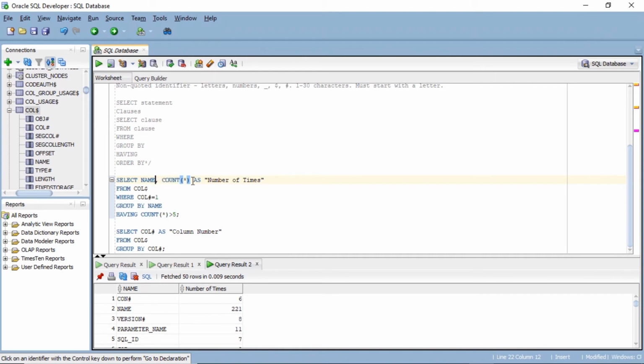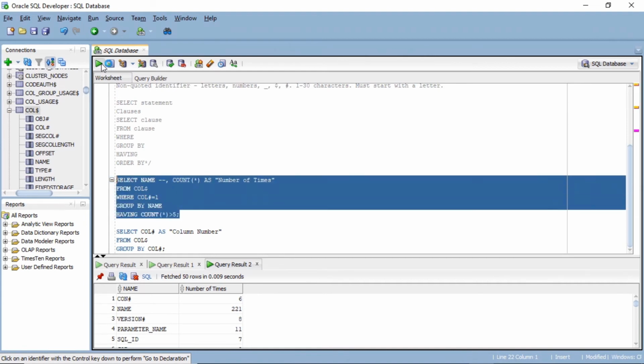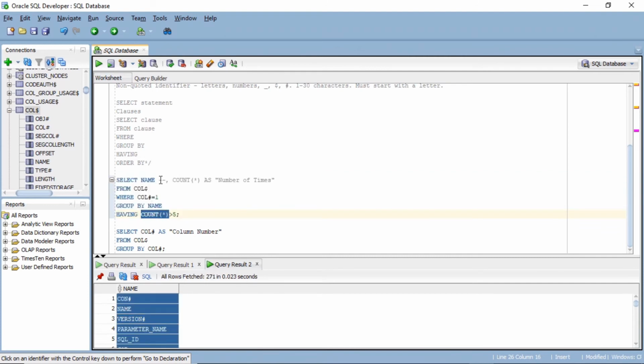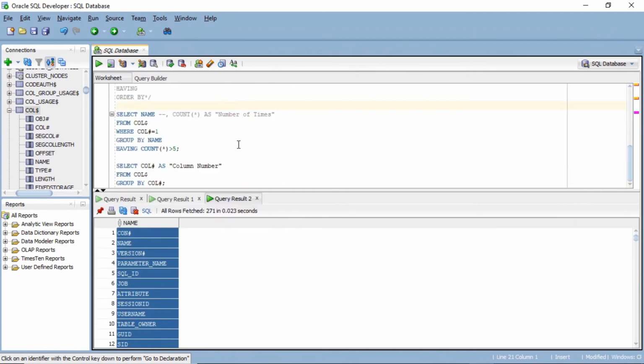This calculation doesn't need to be in this table. This would be perfectly legitimate. I'm using the having clause based on count star without count star being in the select clause. That's perfectly legitimate. It's just a calculation, which I then use in the select clause.